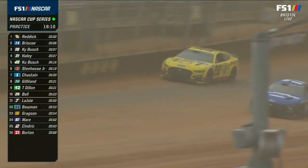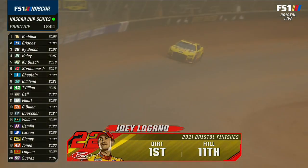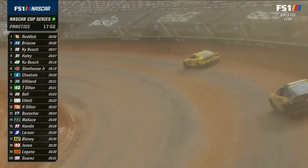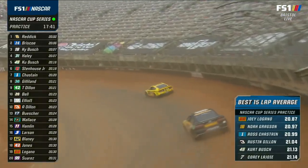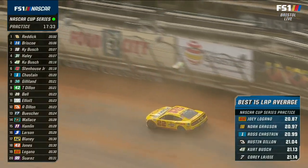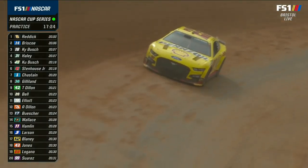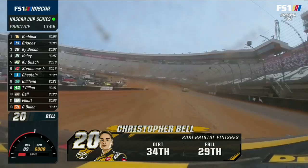Joey Logano has the best consecutive 15 laps — he just took that mark away from Noah Gragson by about a tenth. A year and a half ago, Joey had no dirt experience at all. He built a dirt track modified to go have some fun during the off season and evidently learned his lessons well. That's something this race last year did for a lot of these guys in the Cup Series — they loved dirt. They all went and bought late models, bought mini sprints to run at Millbridge. Justin Haley was running a modified here just like he was during Speed Weeks in Florida. I think they all kind of fell in love with the dirt racing aspect.